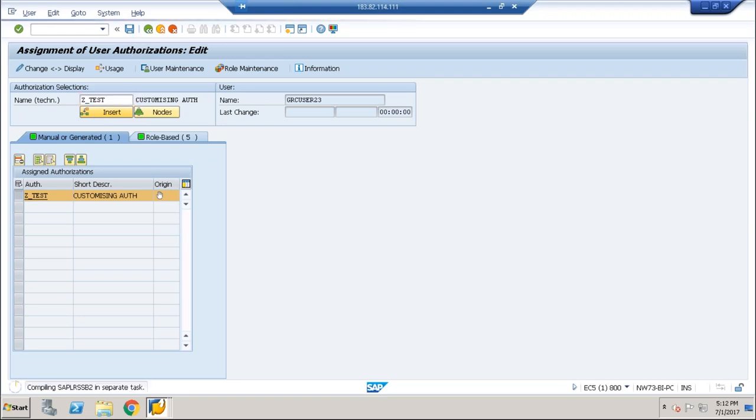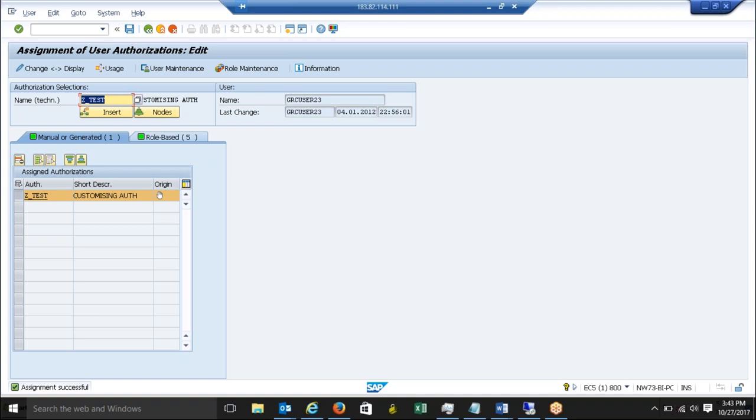Okay, now see role based also, how many roles. Then click on save. So this is the way you provide it directly to the user, and you can even do it role based also. This is the way of providing BW security: assigning the analysis authorization, after that activation, and after that you can go to assignment for the particular user ID. Okay, then go back.